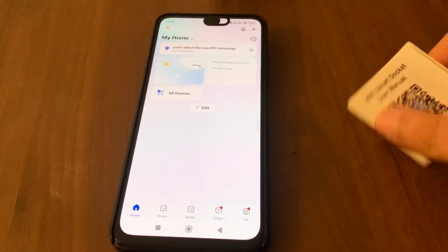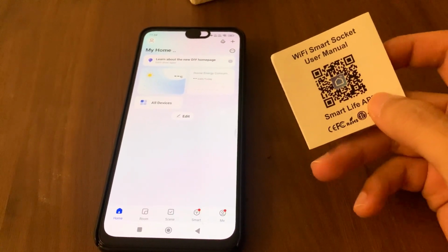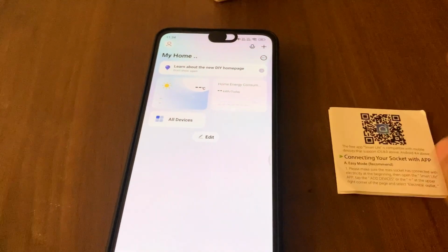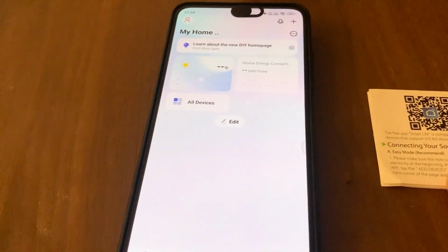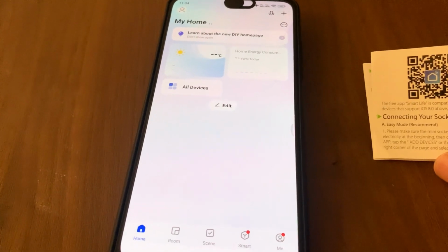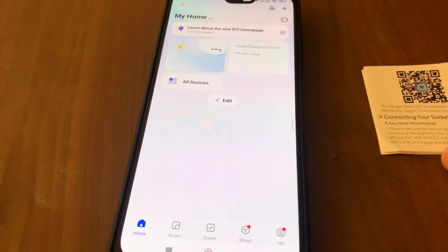Okay, so here we go with the application setup. We have the user manual on the piece of paper here. Please read the user manual, because that's how it gives you the instructions on how to set it up. So straightforward: read the user manual, follow the instructions.